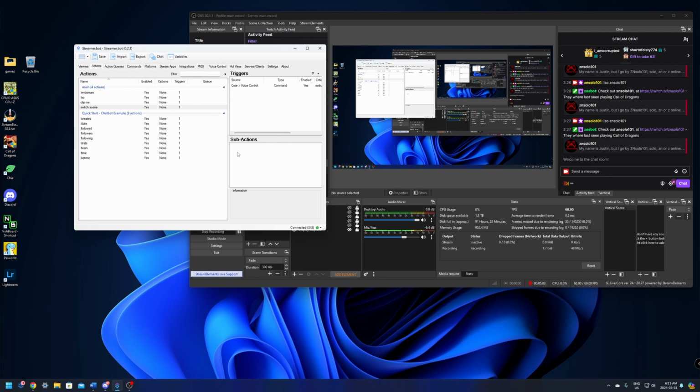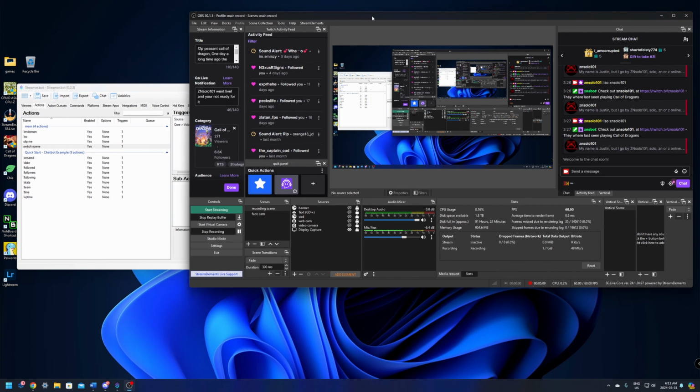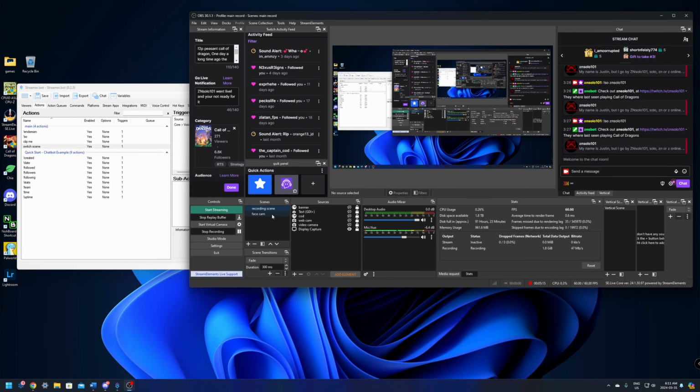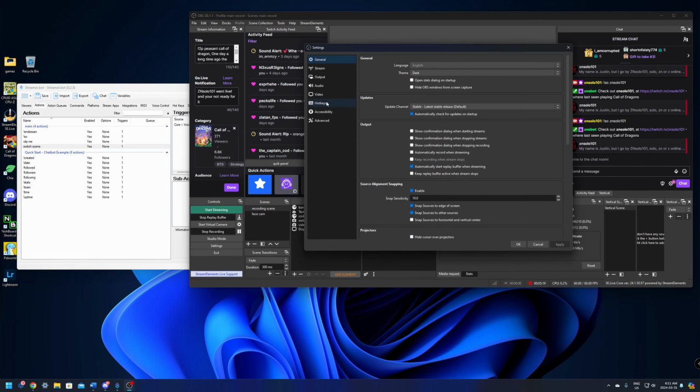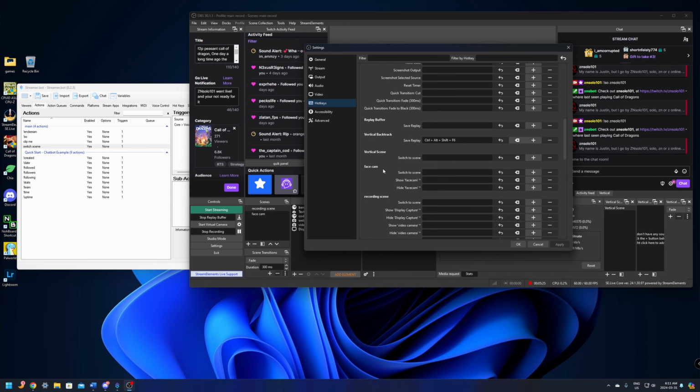Okay, now from here, we're going to have to add a sub action. So for us to switch the scene, what we're going to do is jump back over to OBS. And if you don't already have a scene, I suggest you create a scene so that you have one to set up for this. This is going to be for switching the scene. And we need to go to settings, and we need to go to hotkeys, and we need to find this scene. So our scene is called face cam. Now, there is a place here that says switch scene, which has a place to add a hot command.